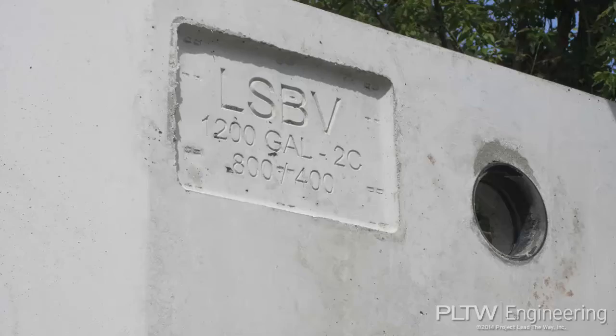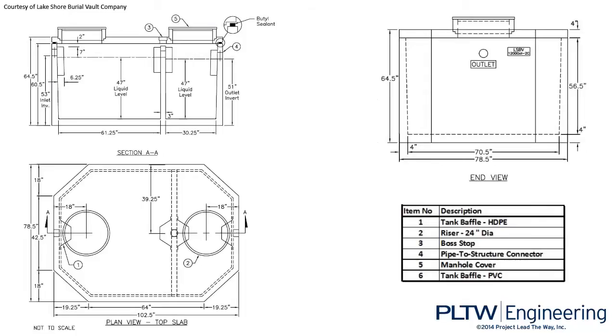This particular septic tank has a 1,200-gallon capacity, making it the right size for a 4-bedroom home in this community. These drawing views provide detailed information about this specific septic tank. Take a moment to study the plans and then select Continue to proceed.